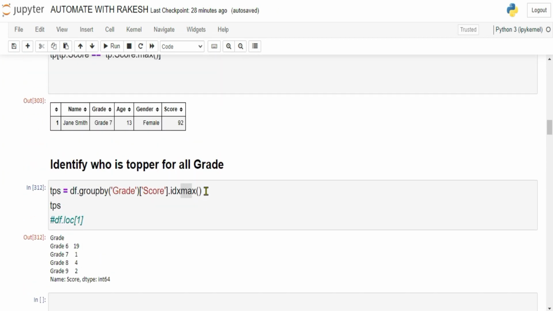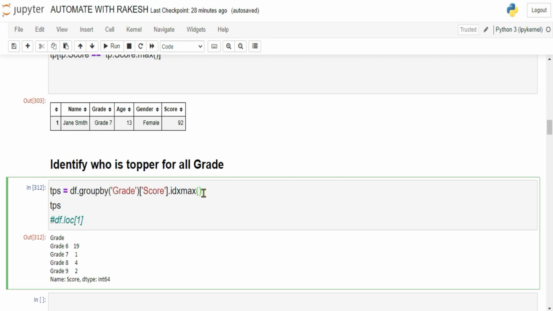Now you will ask, what is the use of this? This is the use. It is giving me all the index numbers. So what is the output of this? The output is a list of different indexes: 19, 14, 2. This is the list of different indexes. So instead of passing manually like this, what if I pass this code here?